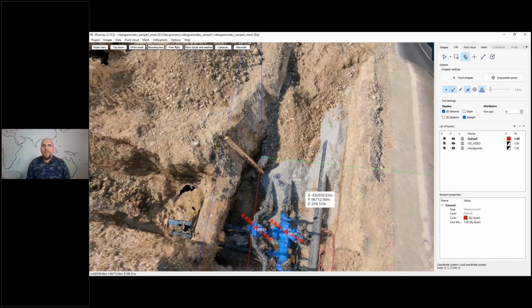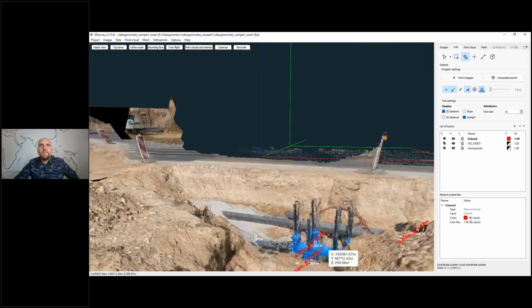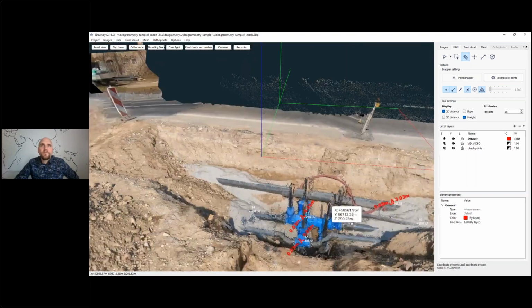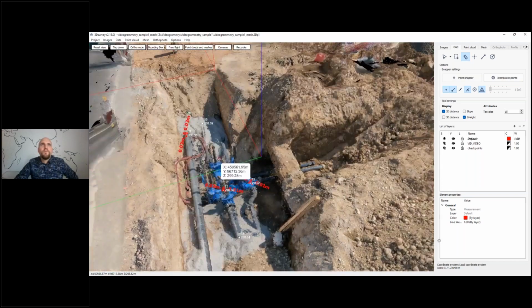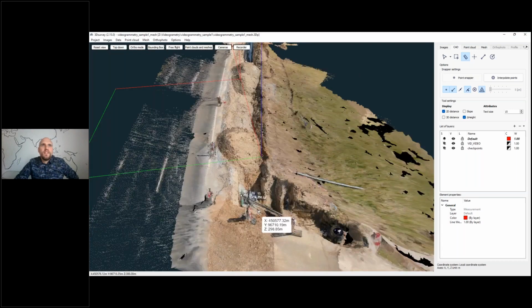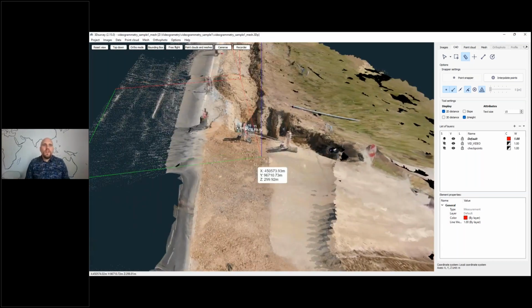So if we imagine that sometime in the future, these pipes will need to be excavated. From this kind of data, not only do we have the 3D position, we could also measure exactly how far from the edge of the road our pipes are. Of course, the road can also move, but here you see we take a wide amount of data, and later we would also be able to put this data out in the field and compare it to the situation that maybe we will have in about 2 years from now.